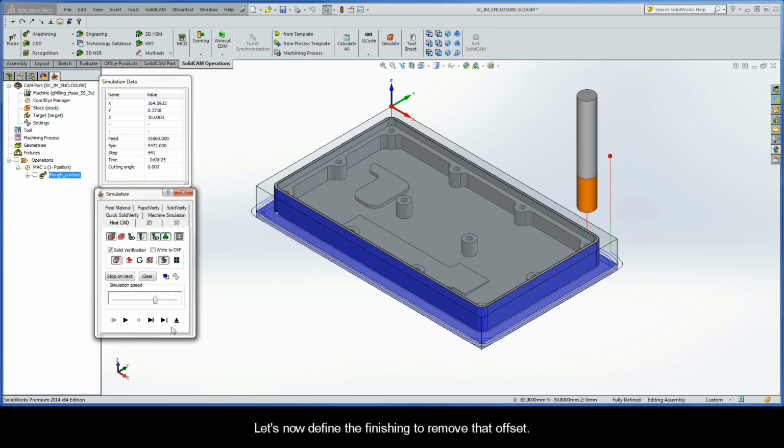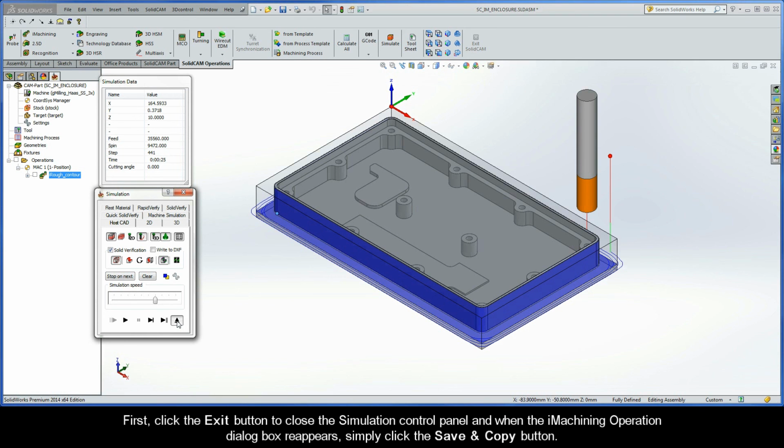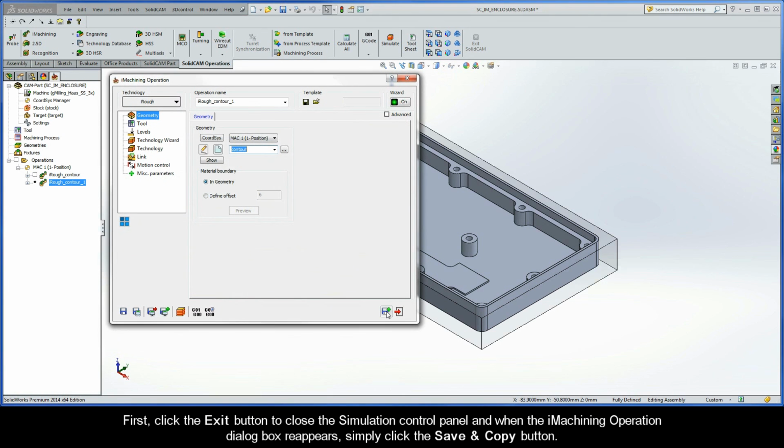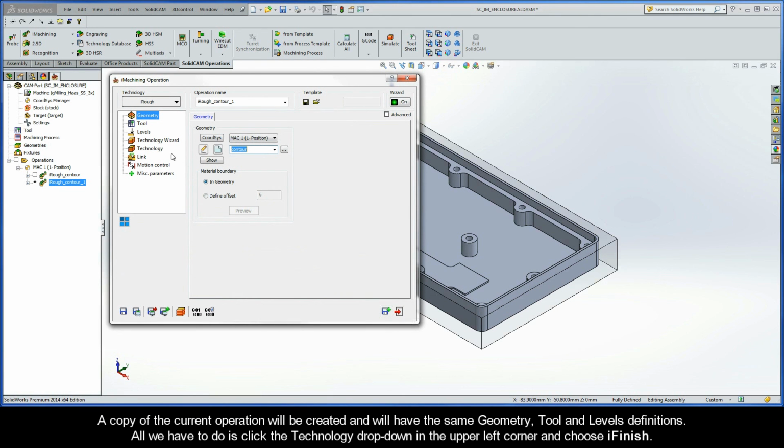Let's now define the finishing to remove that offset. First, click the Exit button to close the Simulation Control Panel, and when the iMachining Operation dialog box reappears, simply click the Save and Copy button. A copy of the current operation will be created and will have the same geometry, tool, and levels definitions.